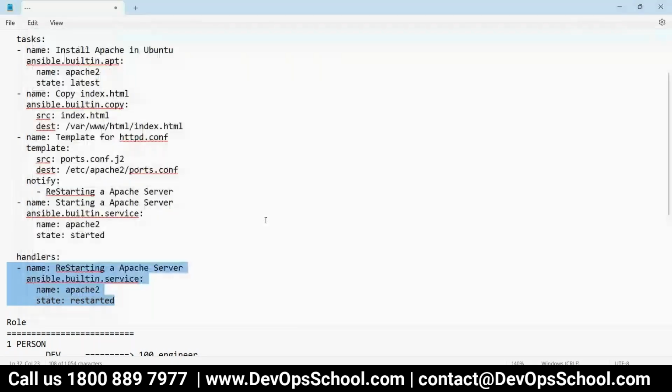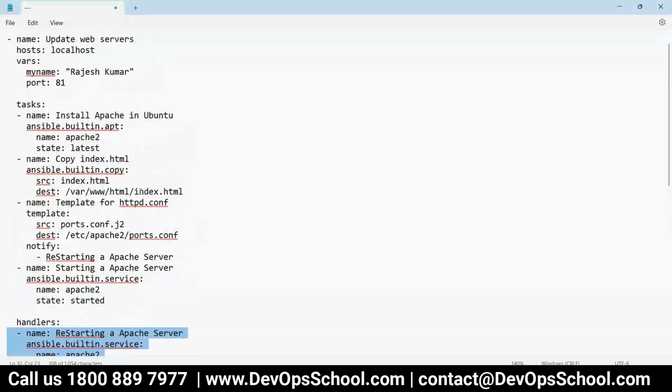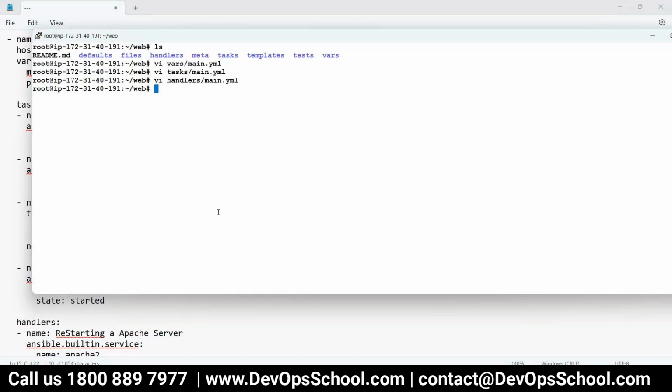And now I have one file used, index.html, which I'll keep in the files directory. cp index.html to files. Done.